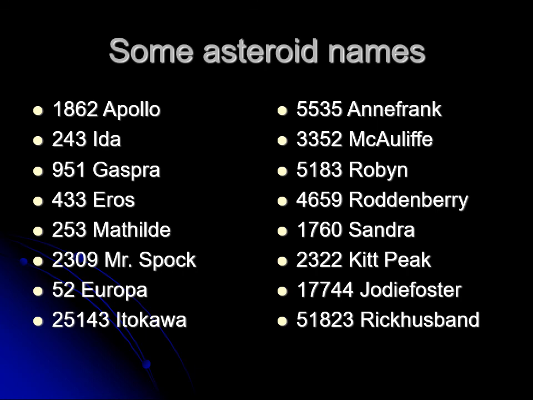This asteroid here, McAuliffe, and this Rick Husband. Krista McAuliffe was a teacher that was being flown into space as part of NASA's education program in the Challenger, which blew up a few seconds after launch. Rick Husband was an astronaut that was on board the Columbia when it burned up and was destroyed, re-entering the atmosphere over Texas. And so those are two that were named after astronauts. So a good way of getting an asteroid named after you is die in space. All right, so maybe that's not a good way of naming it after you.